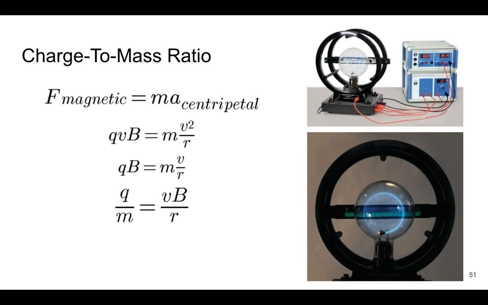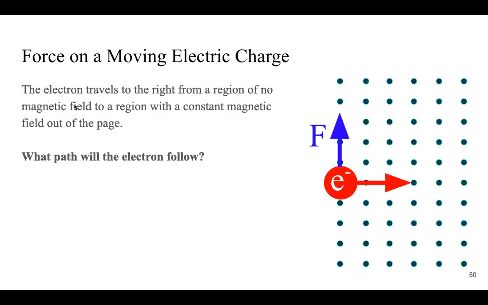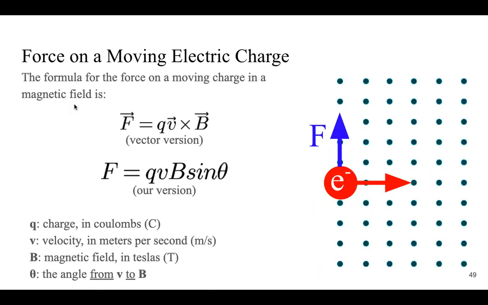So anyhow, the point of this is you've got basically a little electron gun right here. You're going to shoot out these electrons with a known velocity. They're going to, well, I should explain this part first. So yeah, we just got this formula for the force on a moving charge in a magnetic field. F equals QVB sine theta.